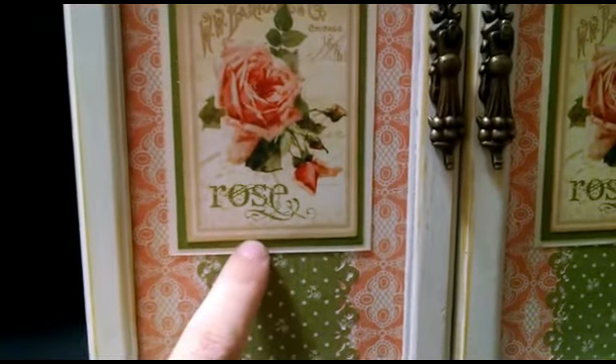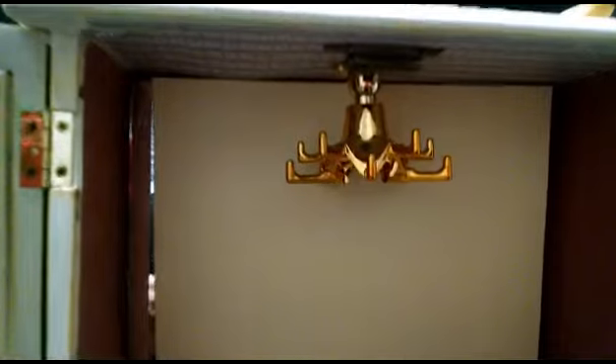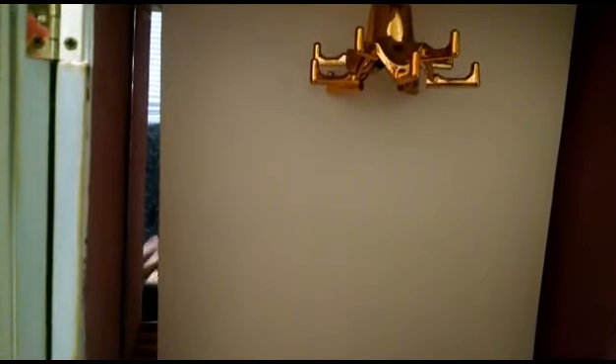This cutout is from the paper collection and I just mounted it on two different pieces of cardstock. These are the original pulls — I just alcohol inked them. They do open; it is a little harder to open because I did paint it, but it's not too bad. I do have paper in the back covering the mirror because it's very hard to film with the mirror coming back at me. I re-put the necklace hanger on there and then it's got the magnet back on there. These are the doors — I wrapped it in cream cardstock and then put the pink on one side and the green on the other side, and this door matches.